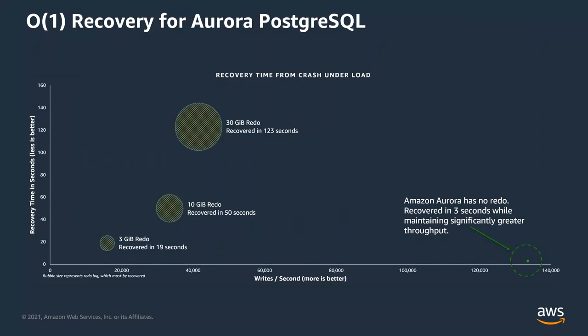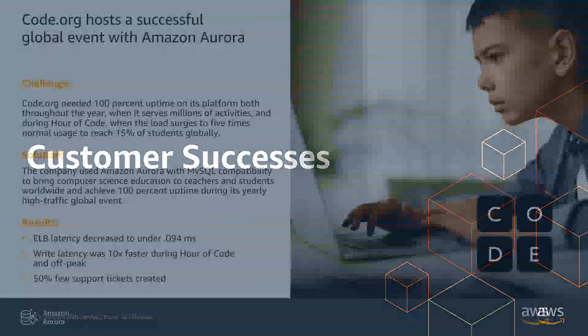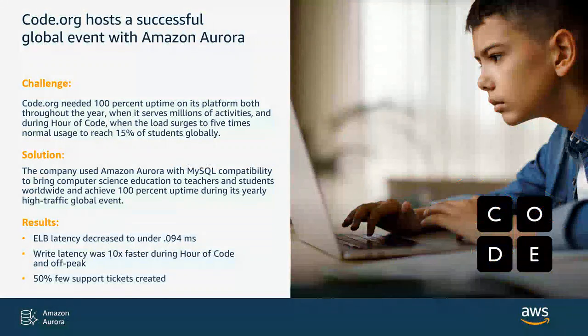Okay, next slide. Okay, so we have a bunch of customer success slides here. We're actually going to just blaze through them because I want to spend the time on talking about some other upcoming engineering challenges we have. The point here is that we have a very large and successful business on Aurora at this point. It's been successful beyond our wildest dreams. It remains one of the fastest growing, if not the fastest growing, service at AWS.